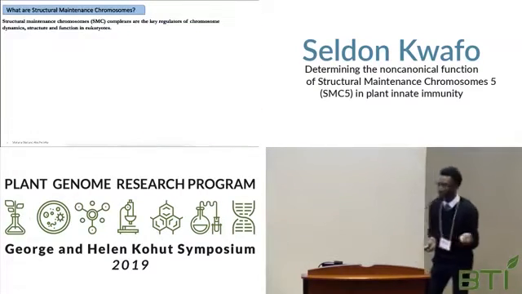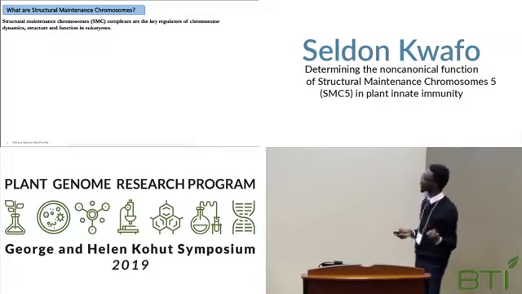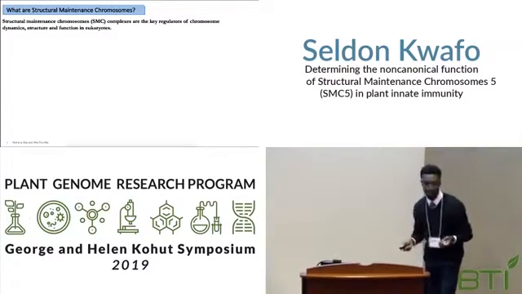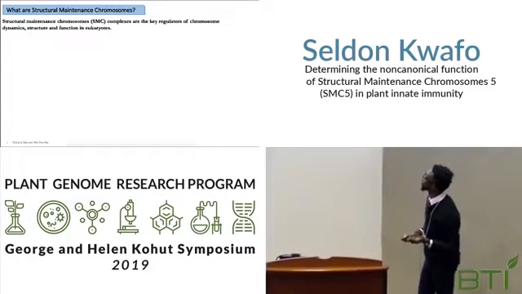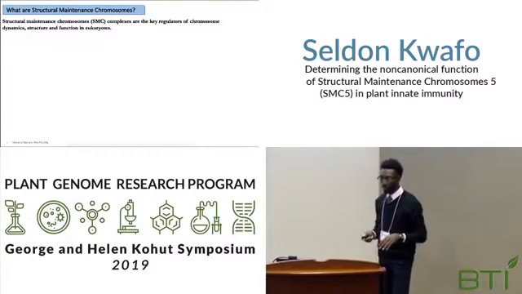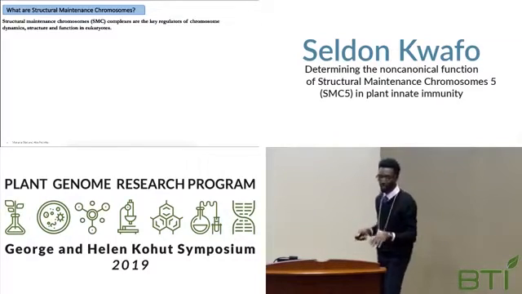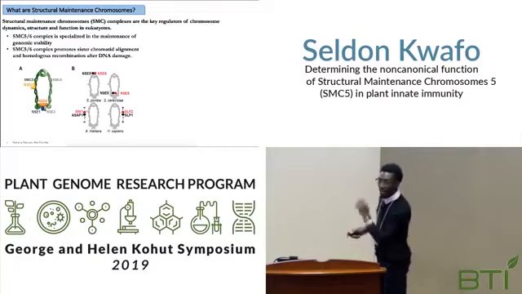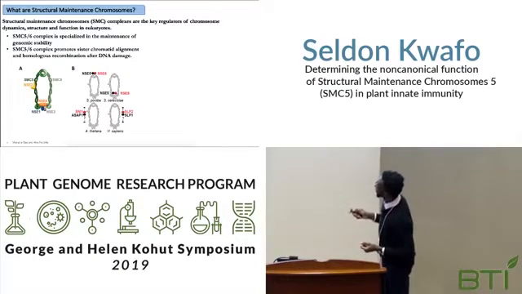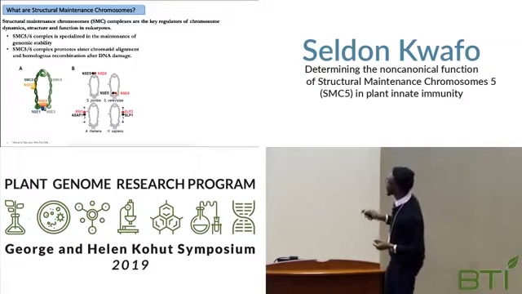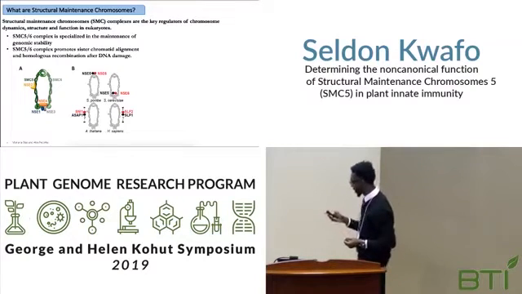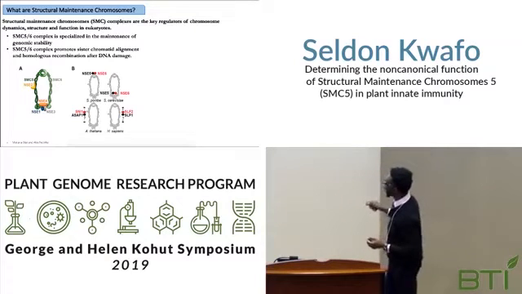To preface my project, I'll talk a little bit about structural maintenance chromosomes and what they do. Structural maintenance chromosome complexes are key regulators of chromosome dynamics, structure, and function, as well as DNA damage and genomic stability. The SMC5 and 6 complex, which is part of the structural maintenance chromosomes, is specialized in genomic stability, and it also promotes DNA damage repair mechanisms. In my project, I'll be looking at SMC5 and the SMC5 complex.